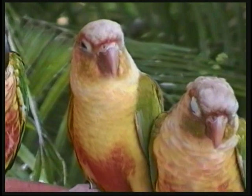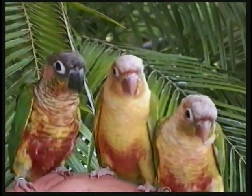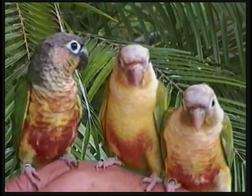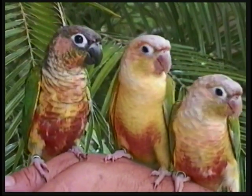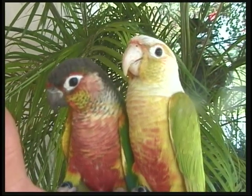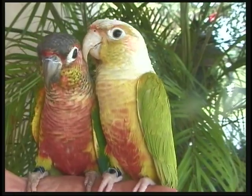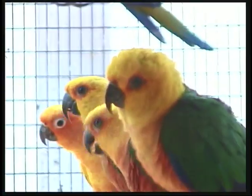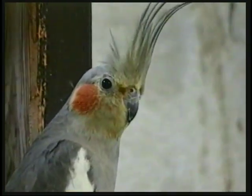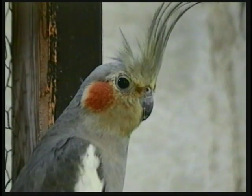These four-month-old babies are already physically full-grown and are the average size of an adult Pyrrhura Conures. These babies are a color variety of the green-cheeked conure bred here at the Feather Tree. There are seven genera of long-tailed New World parrots, collectively known by the common name conure, of which the Pyrrhura Conures are the smallest and the quietest. As you can see with these Aratinga conures, their vocalization and volume does not fit in most households. Pyrrhuras are the quieter of the conures, most having less volume than a cockatiel.